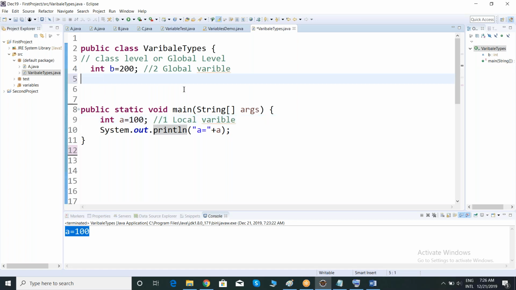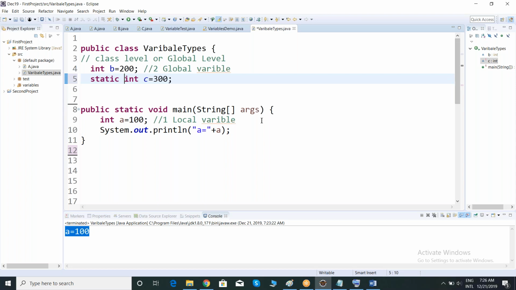And coming to the third one, if you declare a variable with the static keyword, we call it a static variable. Let's say int c equals 300, and to this I can give the keyword static.